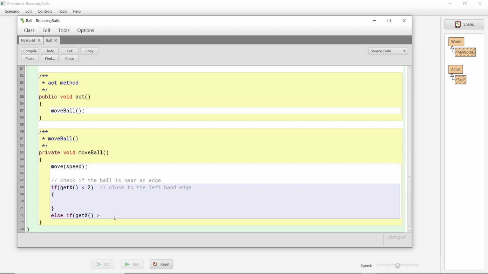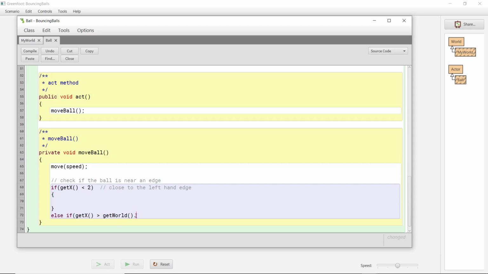But the problem here is that would be a bad way to do it, because what happens if somebody changed the size of the world and they didn't know that we had put this piece of code in here? So that's a bad way to do it. So we need to somehow get Greenfoot itself to check how wide the screen is. And luckily we can do that. In the Actor class, we have this getWorld method. That will return us a handle on this world. It points to that world.